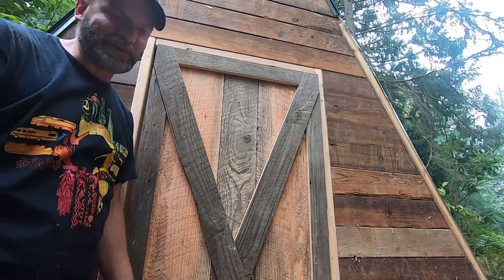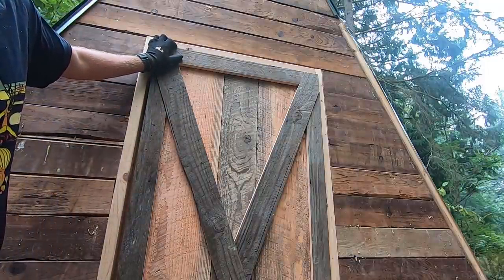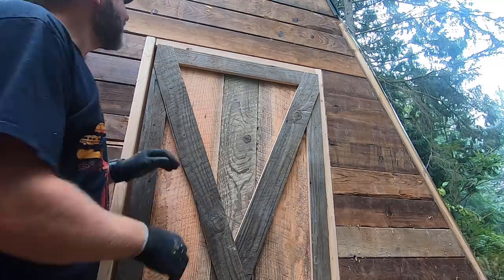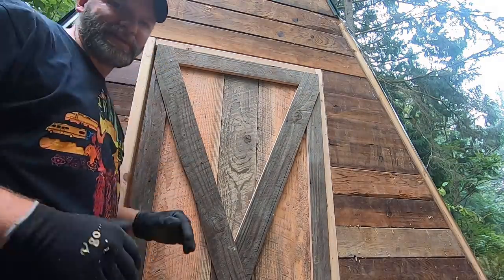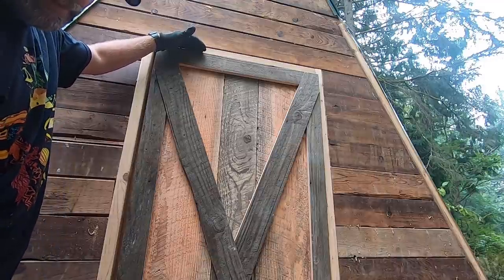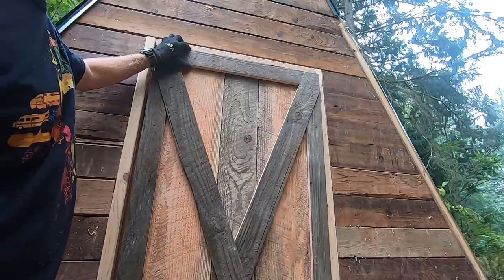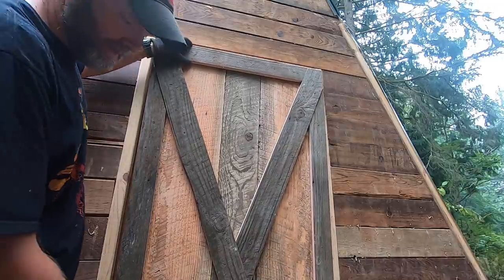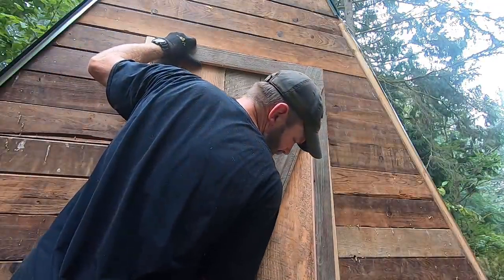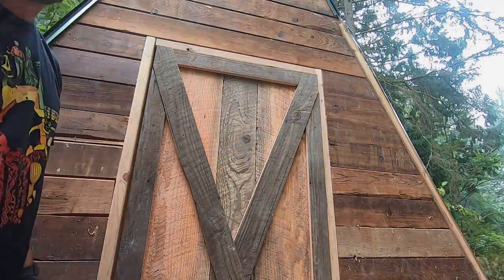You know, I think it's gonna work. It could work. It might be a little bit too tall. I'm worried that it's either gonna drag on the top or along the floor because I want it to open out. But maybe not. I'm gonna give it a try.